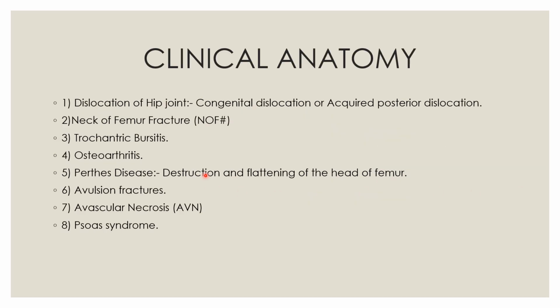Now we'll see the clinical anatomy. There are dislocations of the hip, congenital and acquired, seen posteriorly in particular. Neck of femur fracture is very prone in old age and osteoporosis cases. Trochanteric bursitis, long standing, mostly seen in runners. Osteoarthritis, in weight bearing joints, reduced joint space, inflammation is there. Perthes disease, in which there is destruction and flattening of the head of the femur.